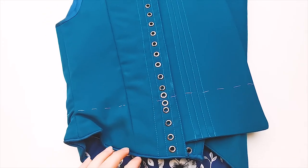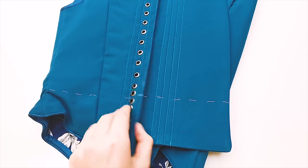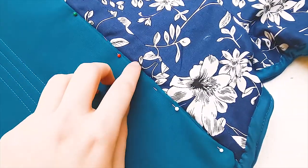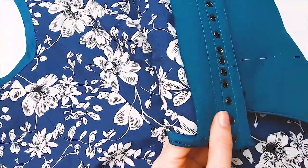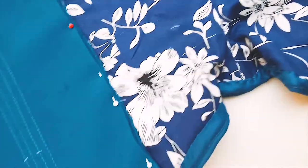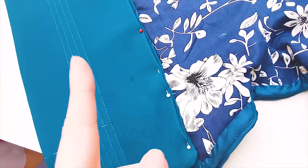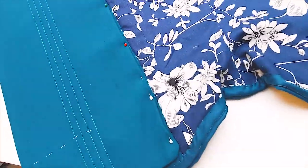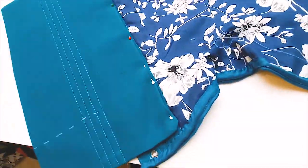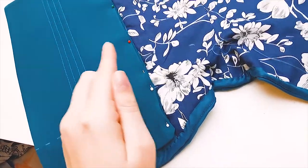I wanted to quickly show something about how I sew the modesty panel to the bodice. I lined up the waistline marking on my modesty panel with the one on my bodice. What you're going to do is sew it to basically this seam right here — the edge of the facing. Because this edge is quite thick and so is the edge of the modesty panel, you get this thick edge here, and I'm just going to go around that with thread. I use a doubled sewing thread so it's extra strong, and I do small stitches going around this thick piece to sew it all down.